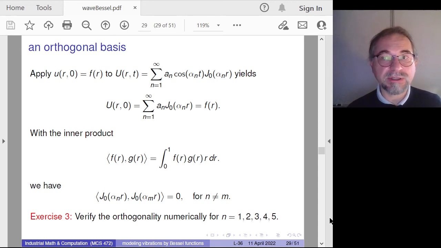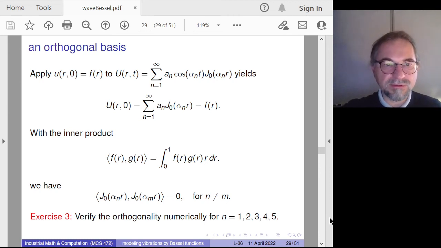Okay, the inner product, and I skipped over it. So we have the beginning of the slide, which states our problem. We have the initial condition at time equals 0, where we have an initial profile. So if you solve this, one can say, look, my initial profile is actually the Bessel function. Then one can skip this orthogonality part by assuming the Bessel function as a suitable profile. So then you know immediately that you only use a1 equal to 1.